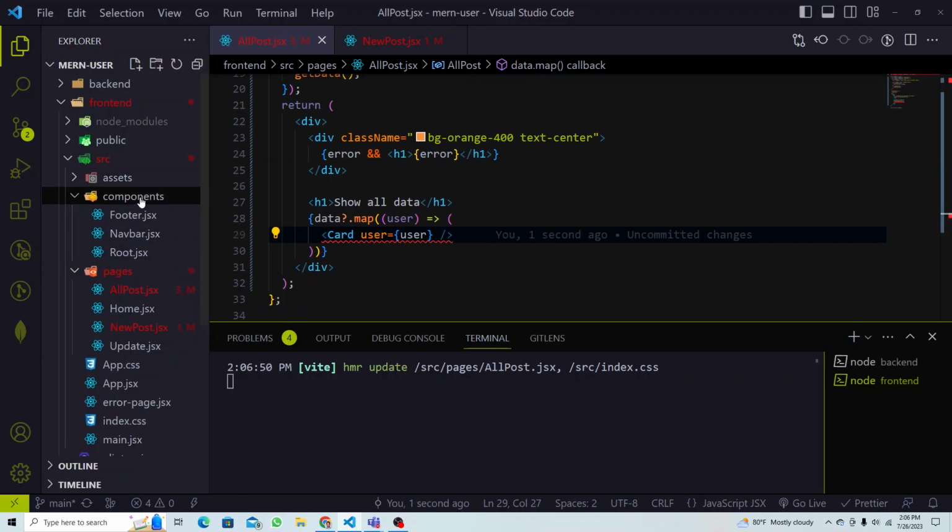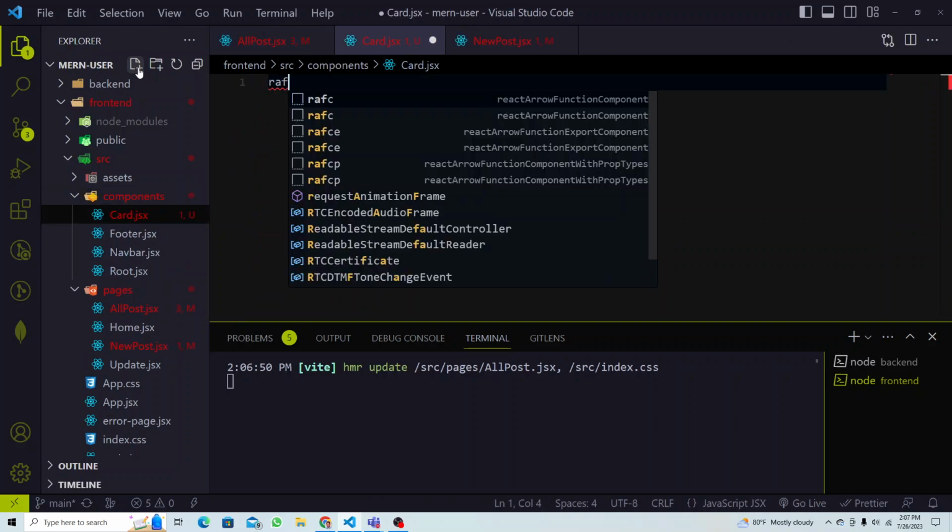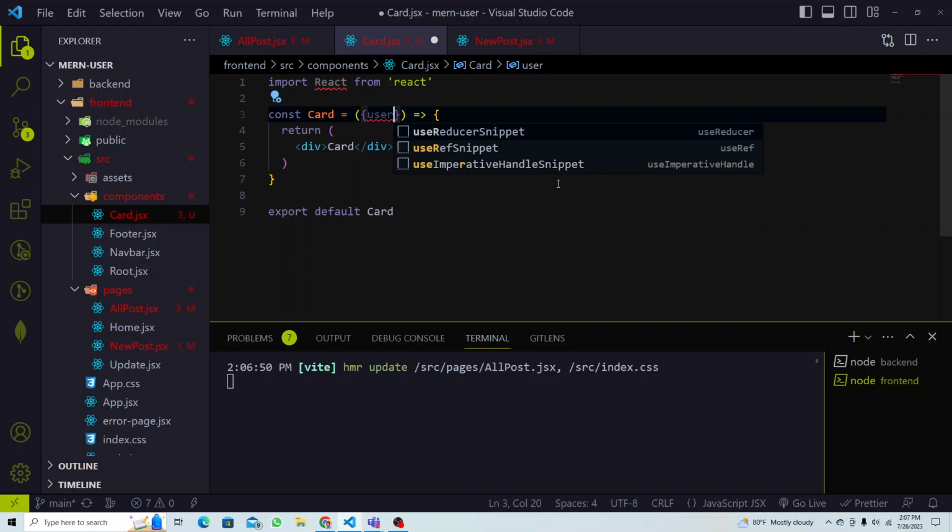So in the component folder here, I'm going to create a new card dot jsx, React arrow function and all that. Once you have card, remember there were props, we just pass the props, call it user, correct? User.